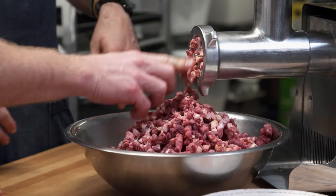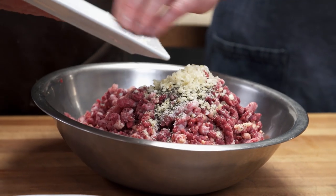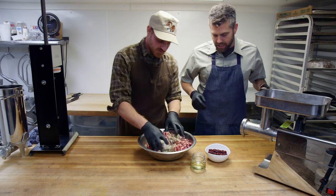We're gonna grind it, and then we'll mix up the spices. So we have some salt, some pepper, chopped garlic. It's all ground up, you've got the spices, you've got the garlic, you've got a little bit of nutmeg. Are we gonna mix it? Now we get dirty. Yeah, go.